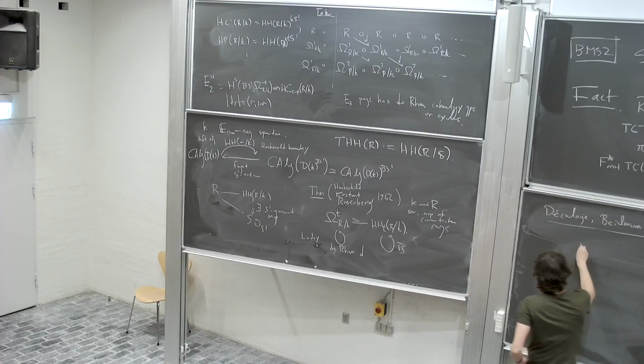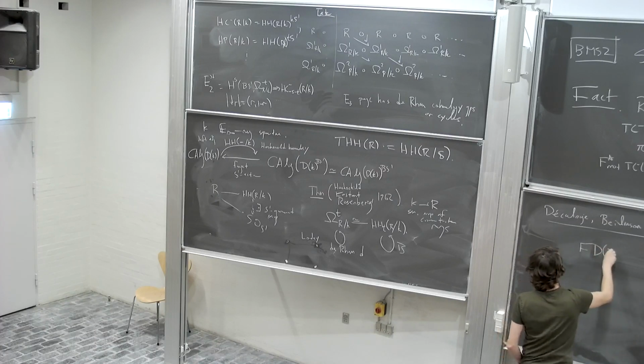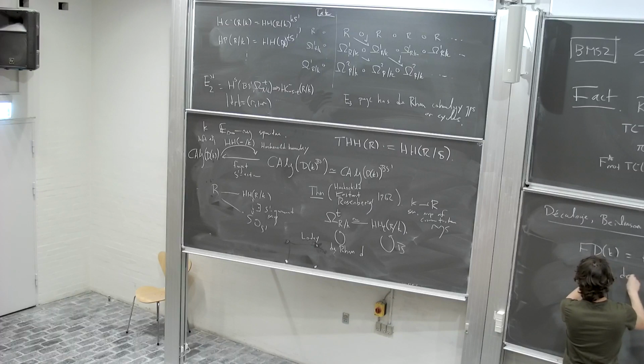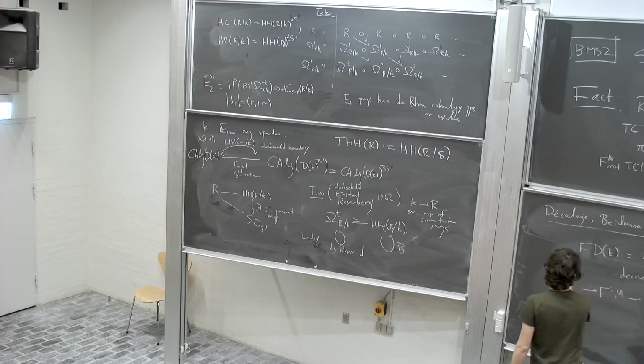And so what is it? Okay, let's just say the filtered derived category of K. This is functors from Z^op into D(K). This is the infinity category of decreasing filtrations, looking like F^i M, F^{i-1} M, and so forth. And this has many different t-structures. For example, you could just take the pointwise t-structure, where an object is connective if each F^i is connective. The heart of that t-structure would be just filtered K-modules. So let's not do that.